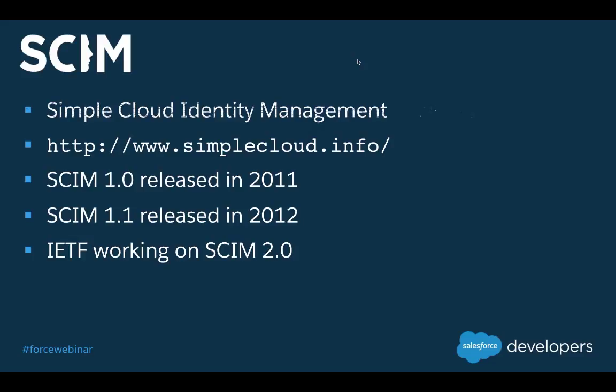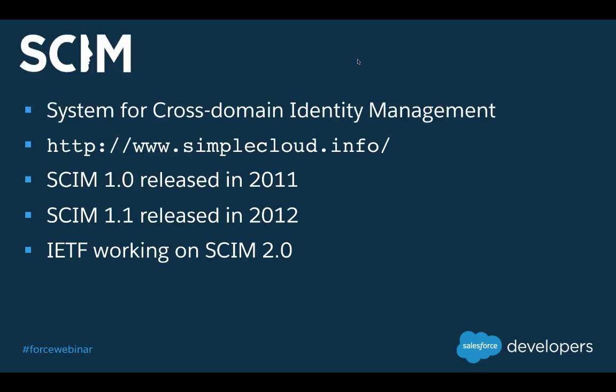Along its evolution, I guess the standards people realized that it was more widely applicable than the cloud. Maybe that term was a little misleading. They really liked that SCIM acronym, so they recast it as System for Cross-Domain Identity Management. Not quite as catchy, but I guess it still says SCIM in there. Everything you want to know about SCIM is at the simplecloud.info website.